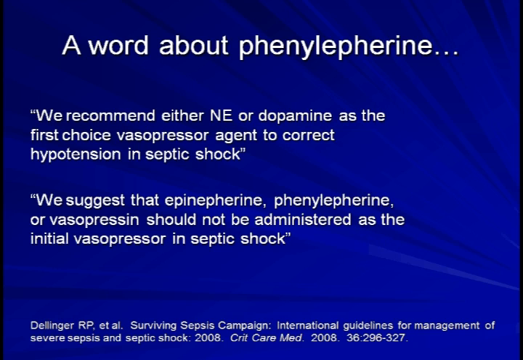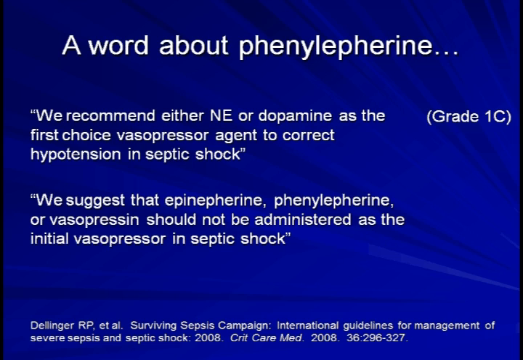What is the evidence for these statements? The first statement is given a grade 1C. For those of you not familiar with guideline grading system, the number refers to how strongly the consensus was about a given recommendation, and the letter refers to how strong the evidence was supporting the recommendation. A grade 1C recommendation means that everyone in attendance thought it was a good idea, but that there was no evidence to support this assertion.